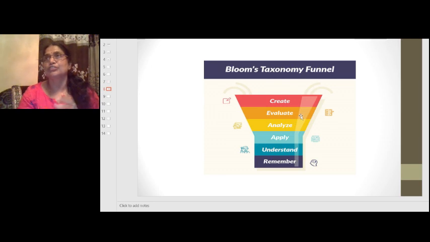Then you are evaluating. Evaluation means you are judging. Analyzing means you are just trying to justify whether it is good or bad, and evaluating, you are coming to a conclusion. You have got a judgment. This is what evaluation is. So you understand this is a fruit which is good and will do no harm. In fact, it's going to do good for you. That is evaluation.